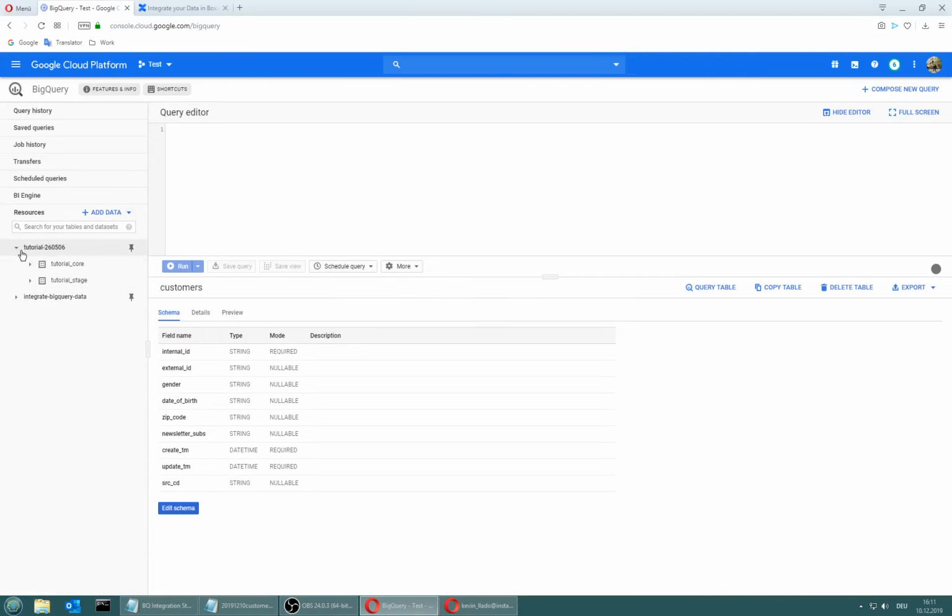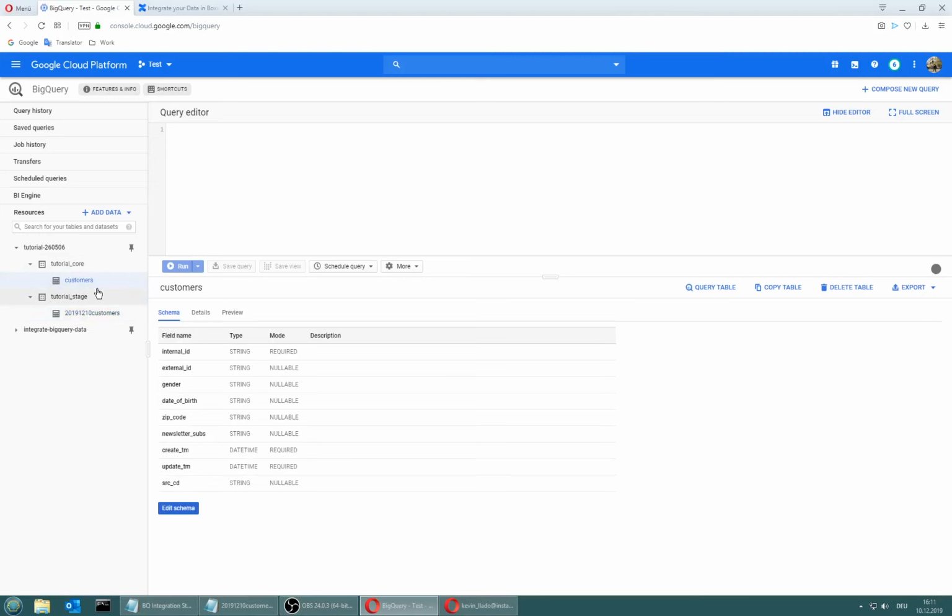First, if we look at the stage dataset, we can see that our run has gone through and that the data have been processed for that specific day. This table represents the data of the file as they were provided. Now let's look at the core table.